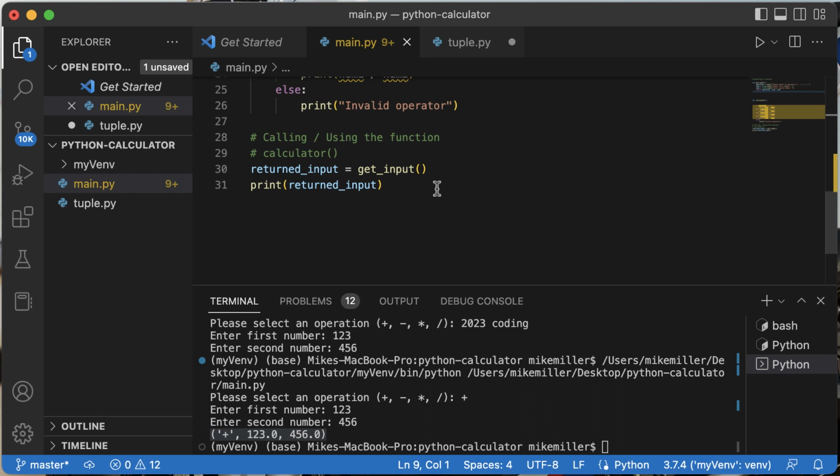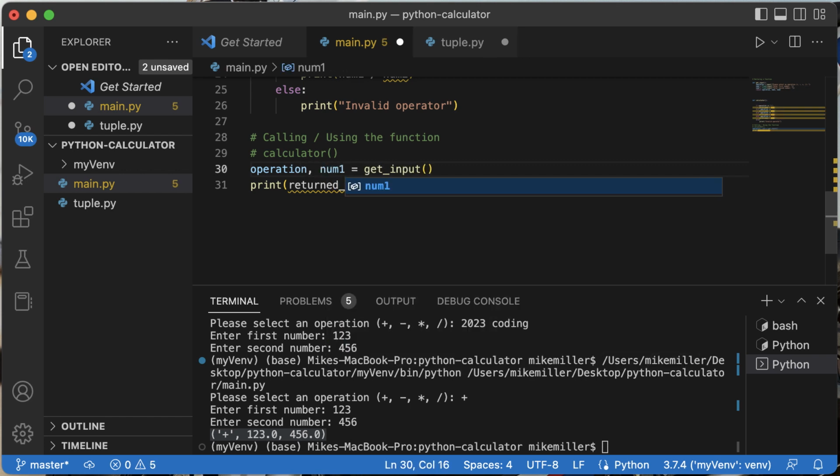We want to take each piece of that data and use it for something separate. We call that process of unpacking decomposing. So we're going to decompose this tuple, and we can do that by assigning new variable names for each piece of data. As an example, we can name this operation, and then we separate each variable by a comma, and num2.